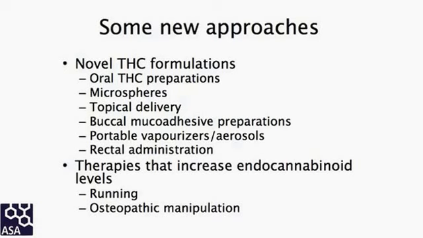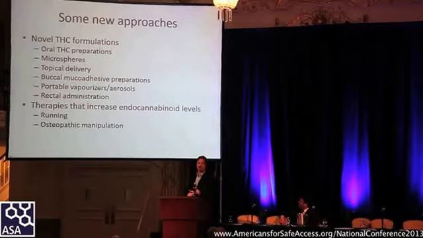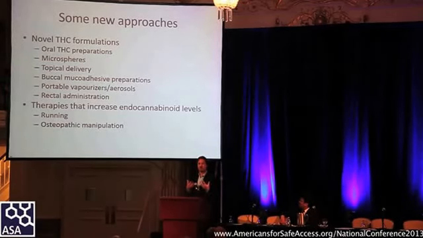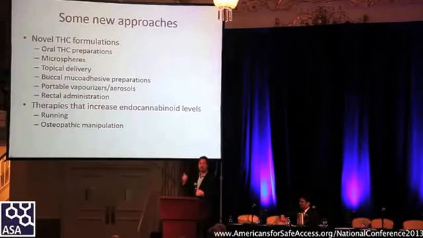While the endogenous cannabinoid system seems to be a very powerful, very important, and very intriguing system for controlling pain and other symptoms, there are ways that we can use this that don't involve taking any drugs at all. Running raises your endogenous cannabinoid tone. There's been work by John McPartland suggesting that osteopathic manipulations raise your endogenous cannabinoid tone. I'm willing to put money on the table if anyone wants to bet me that yoga, massage therapy, any form of complementary therapy that makes you feel that mild euphoric feeling when you've had the treatment is an endocannabinoid effect. So there are ways that we can target endocannabinoids without using any drugs whatsoever.